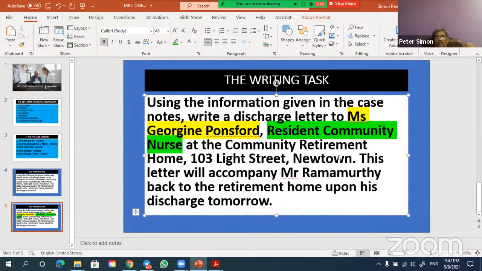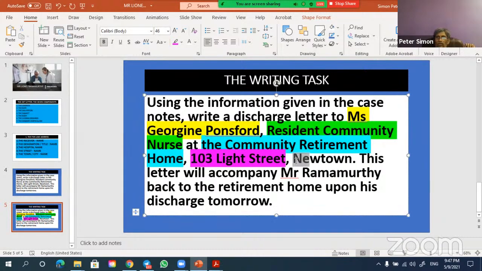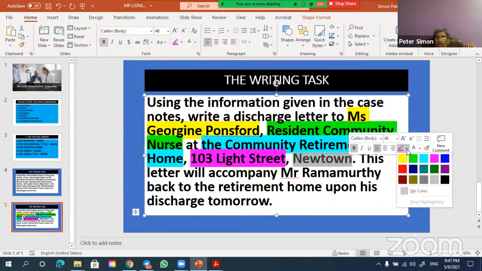That is the second line. Next one, the community retirement home. That is the third line. 103 Light Street. That is the fourth line. Newtown. That is the fifth line.